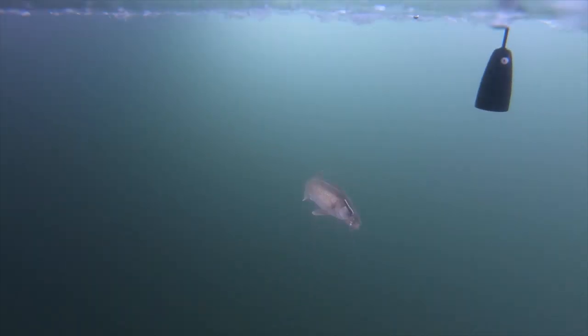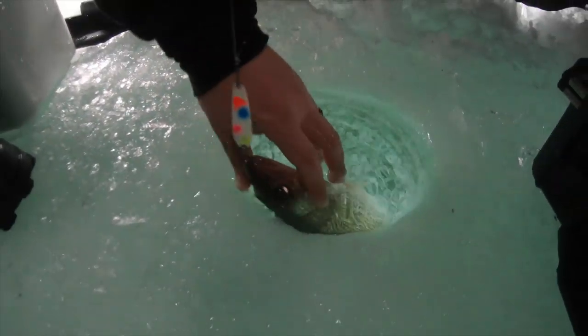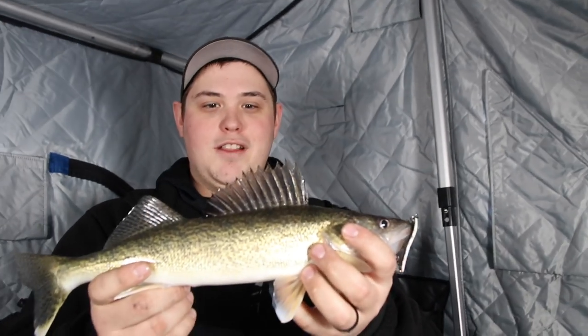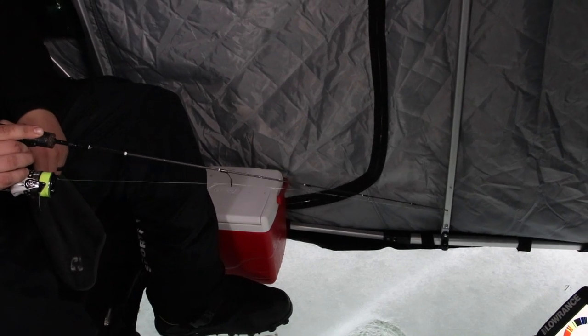But on days where those fish are biting really good, what I like to do is put a lure right on my dead stick, maybe a jigging spoon or a jigging rap, and just let that sit there. And then when I catch a fish, a lot of times they'll come in schools of 2, 3, 4 at a time. So what you can do is catch that one aggressive fish that bites your jigging rod, and if you quick grab that dead stick and start working that, you can catch that fish as well. Use those two rods to catch as many fish as possible.